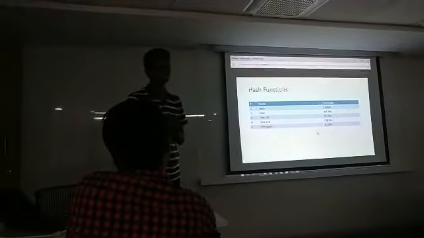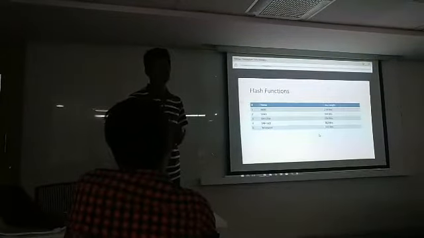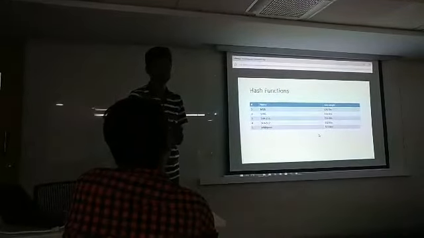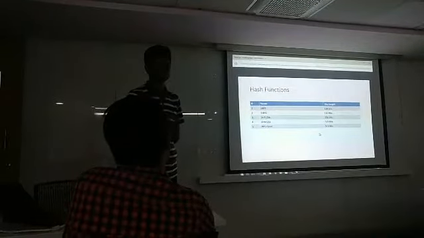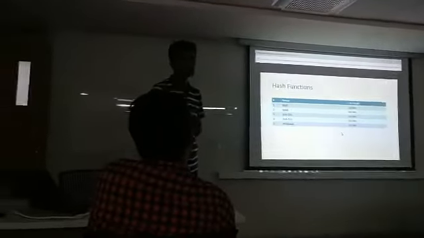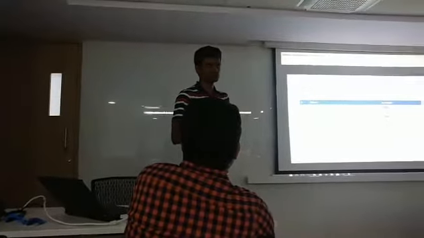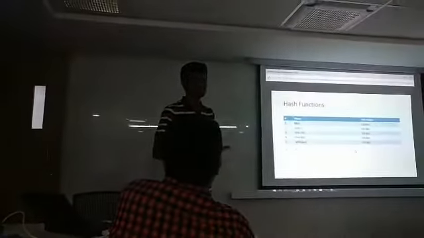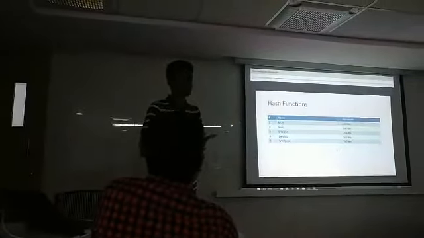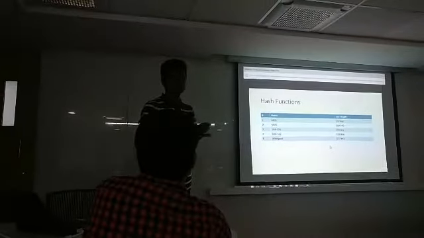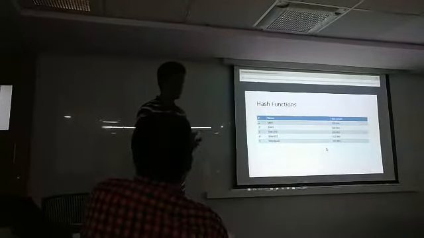If you have a very fast hash function for password storage, then it will be broken easily. Timing attack. Not necessarily a brute force attack. If you can generate 1 million hashes randomly by brute force every second, then there are people who can easily break it just by using raw computing power. So there are hash functions which are very slow. For example, PBKDF2 is a very slow hash function that's primarily used for passwords, and it's deliberately slow. It's very hard to build something that is deliberately slow. That hash function performs at a particular speed to make sure that no brute force attack can happen, and that's one way of slowing down an attacker.